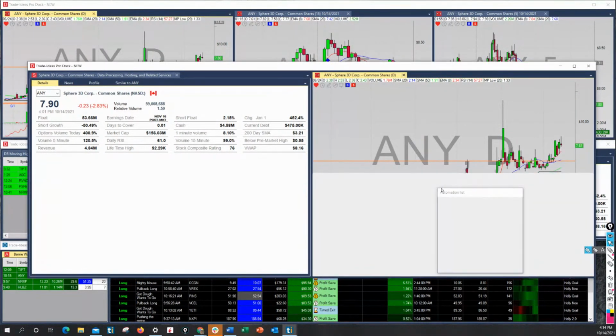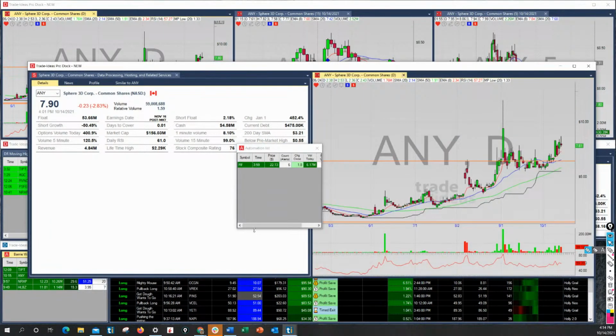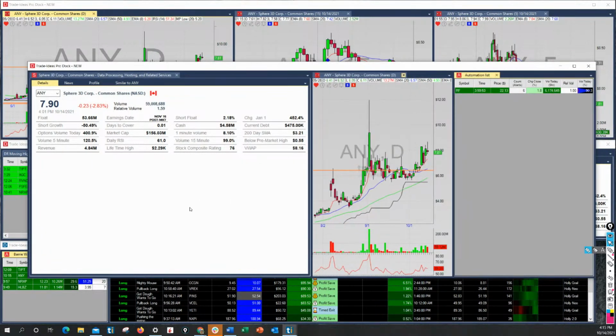Just give me a little bit. There we go. If it's giving you trouble at first trying to get the tab, pull it, let it go. All right. Then pick it back up. And I find it's best if you pick it up from this left kind of corner here. Seems to work the best for me. All right. But you know, all these things that we can do in here. All right. And that's how we would dock it.